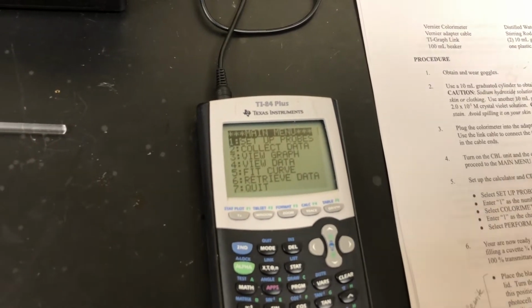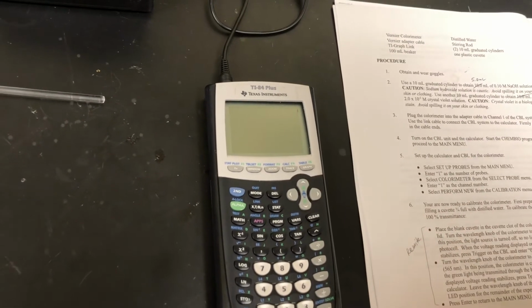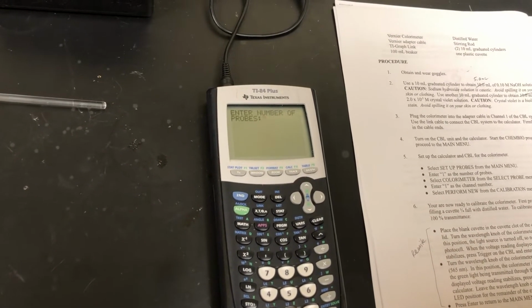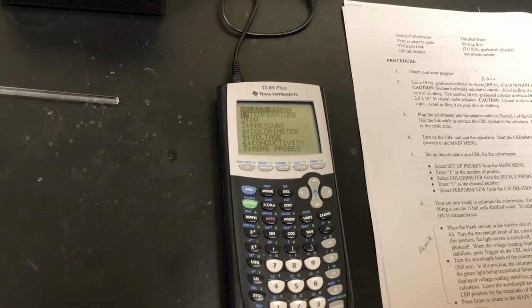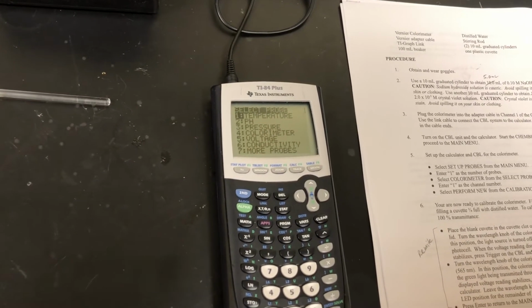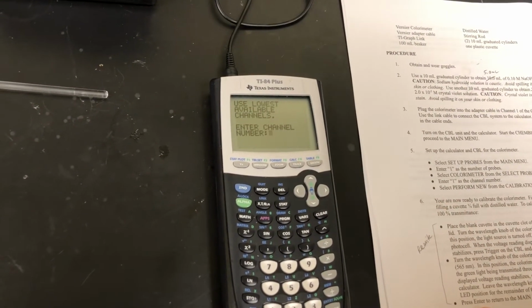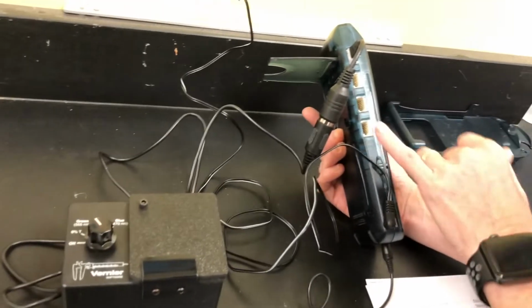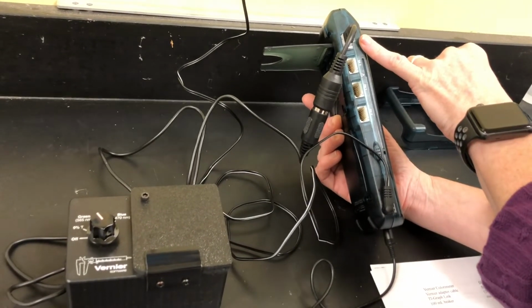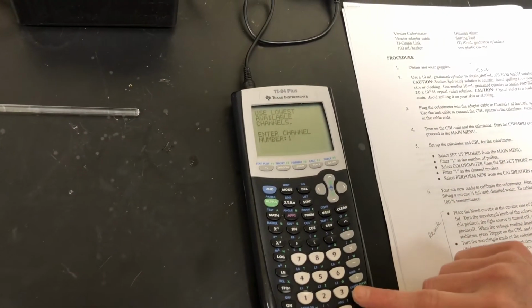So before we collect data, we want to set up our probes. You want to hit either enter or 1, and that will select set up probes. We have 1 probe, which is our colorimeter, so we hit 1 and then enter. And then they ask us what kind of probe we have. Well, we have a colorimeter, so I'm going to hit 4, and that'll select that. It says use the lowest available channel. What that means is the colorimeter is plugged into channel 1 here. So when it says enter channel number, I'm going to put 1 and hit enter.